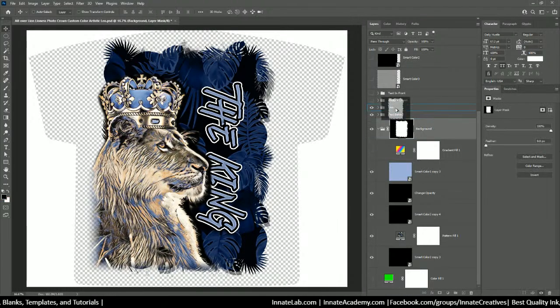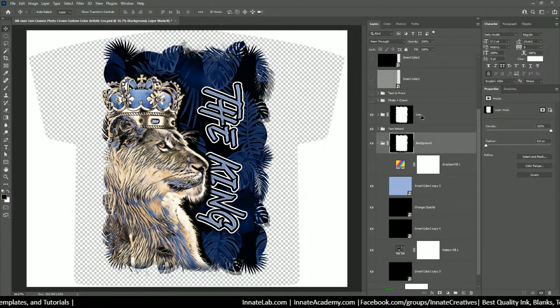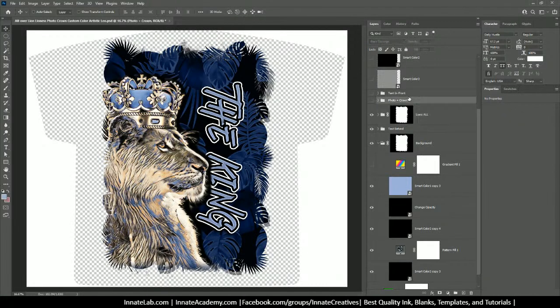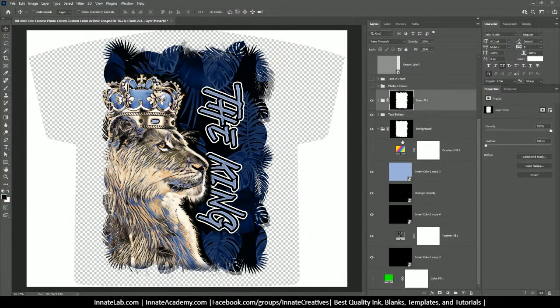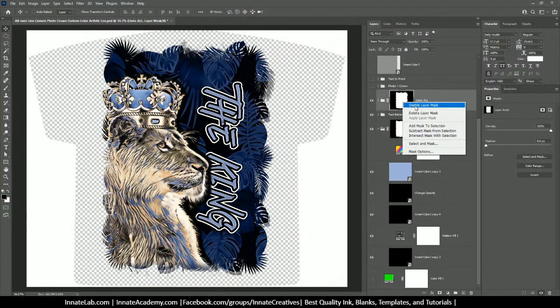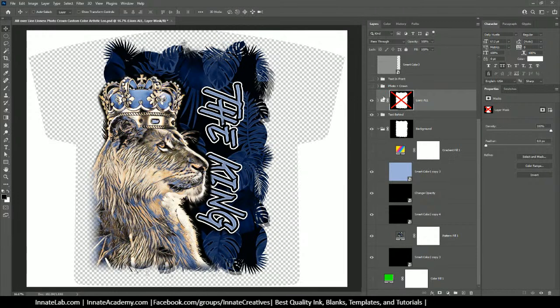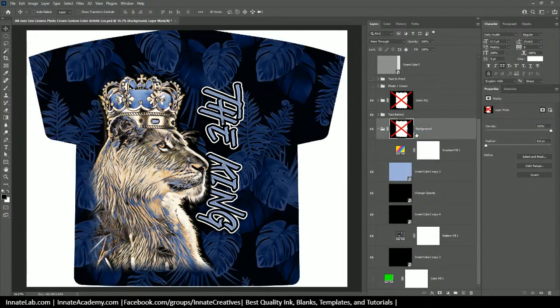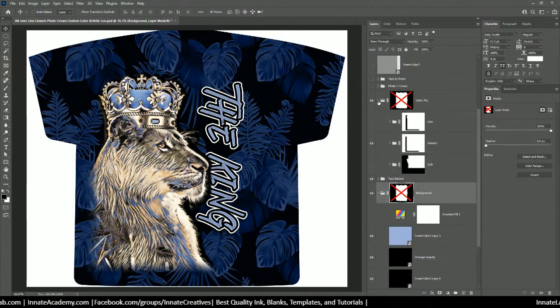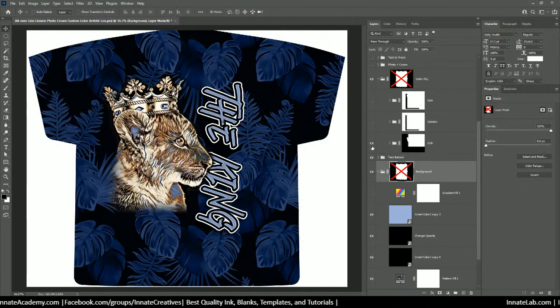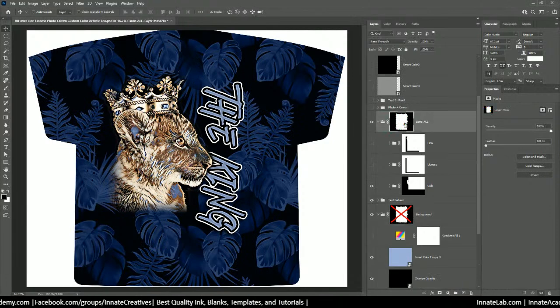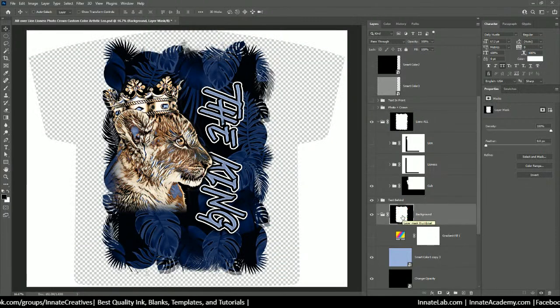So we'll take that layer mask, I'm going to alt click and drag it there, and I'll put all. What this layer mask just did, when I turn this on, it's going to clip whatever art is in there to the mask, and if you ever need to know how to do that, we'll have that available as well. So let's disable that for now, and let's disable this one. And we're just going to check all of our lions. My cub is there. We'll check it with the mask on. There we go. So cute.